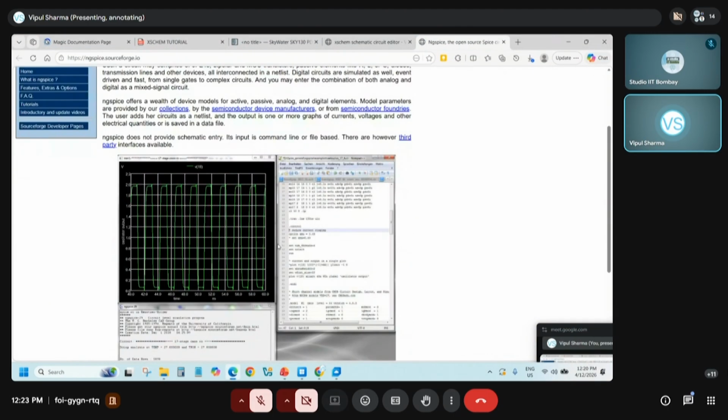Because these tools are open source, everything is available online. But if you are talking about commercial tools, this kind of information and manuals are not easily available.